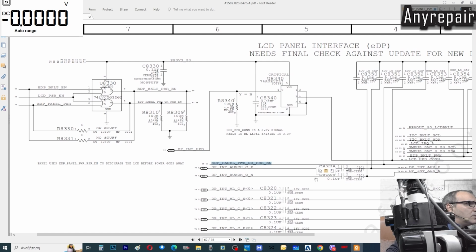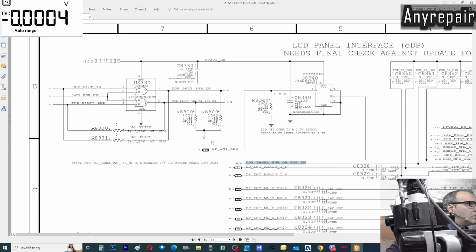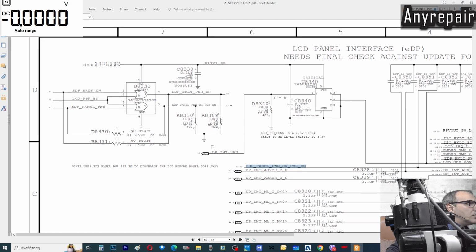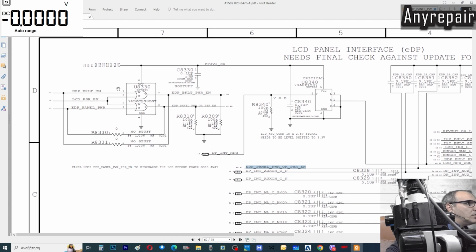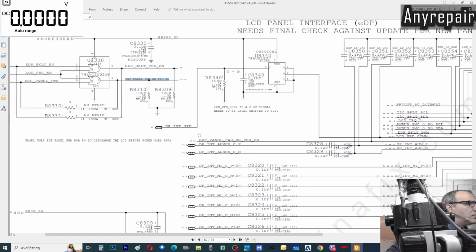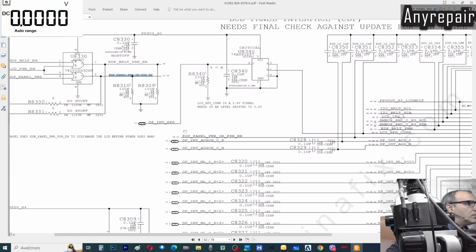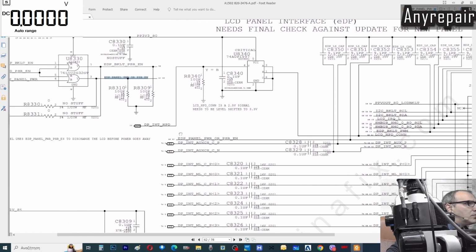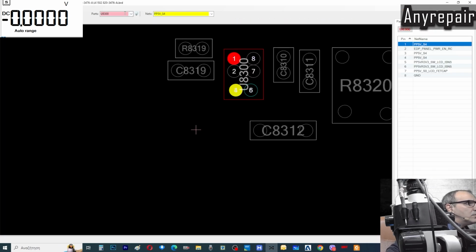The EDP cable has two ICs that are controlling vital screen signals, which are the hot plug detect and the EDP power enable, and you can see all these signals that are controlled by this IC, which contains AND gates that are checking the input voltages in order to transmit or output a command for the screen. And we must find these ICs.